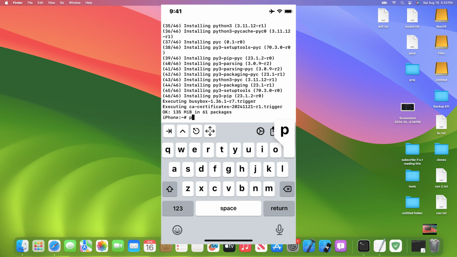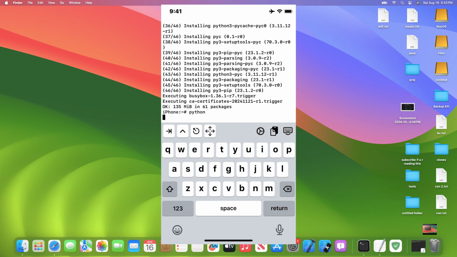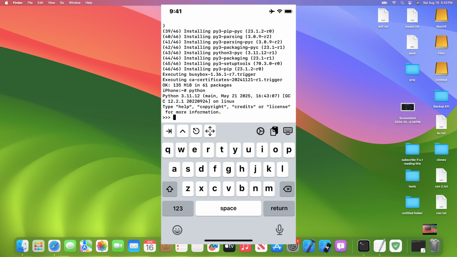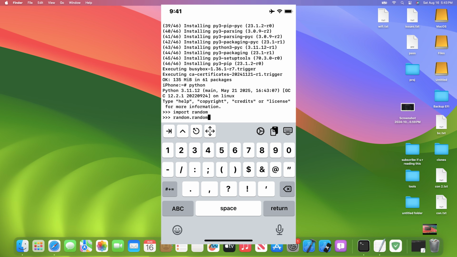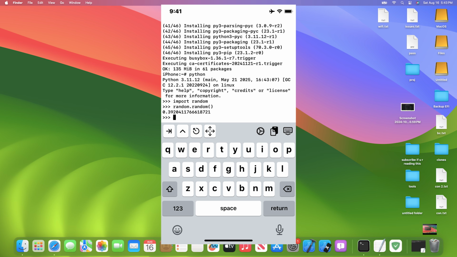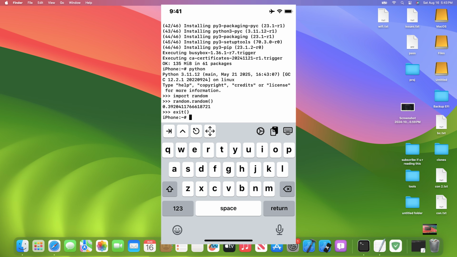And okay, let's check Python. Yeah, it runs. Let's generate a random number, for example. I just do import random, random.random. In order to exit, you can type in exit() with parentheses. Now let's try node.